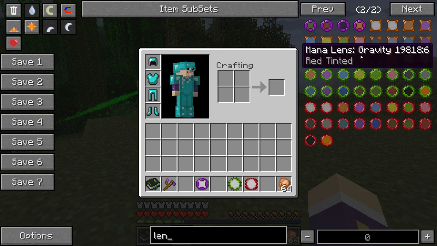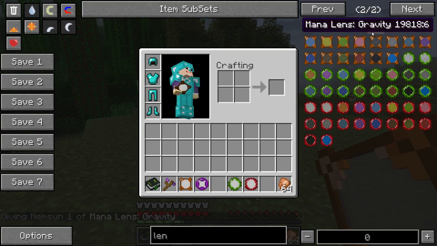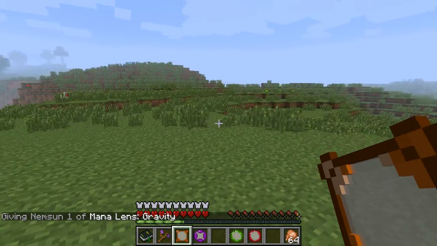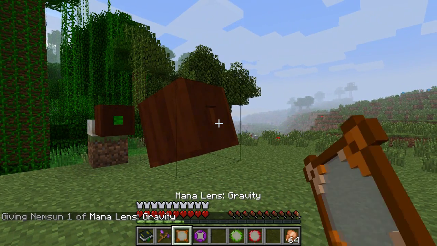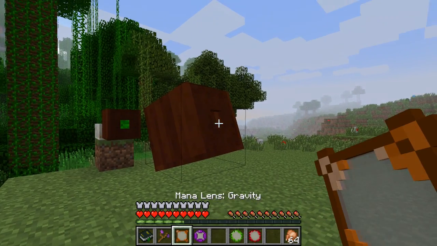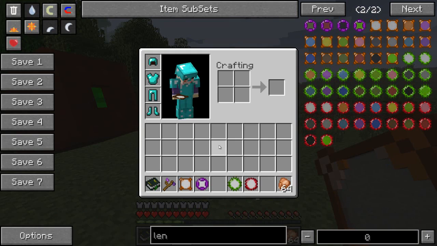There's bores, damaging colours, gravity. I guess we'll just have a basic gravity. Gravity tinted. We'll have to test those out again. Right, so in survival now, place it, take it back. Right clicks to place it and take it back. It must have been that I right clicked it in creative and broke it. Let's take that one back.